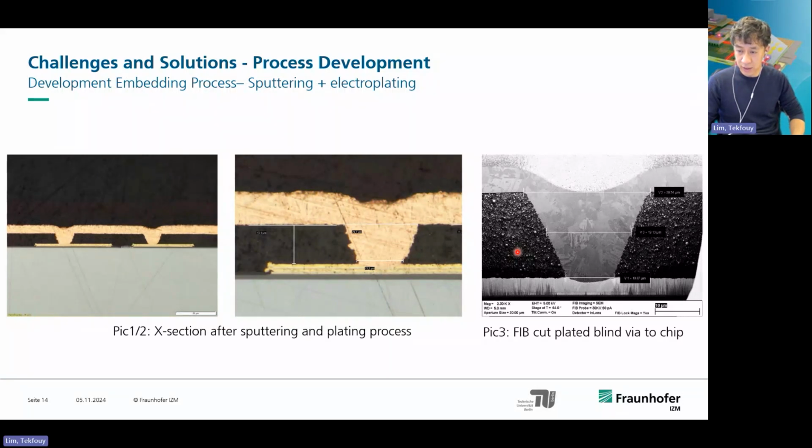Here is on the vias. I showed you the laser drilling cut just previously, and here you can see after the plating process that there's a good connection, and of course we also check it electrically so that the connection is really done here.